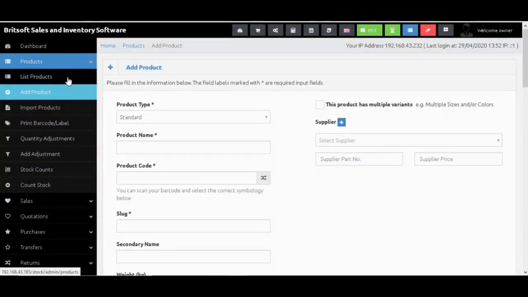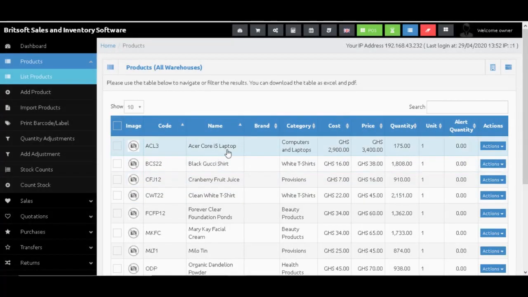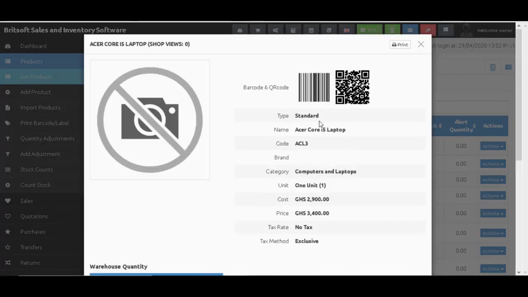We can go back to the products list and then view details about each product. So let's start with the first product, this particular one. You just click on it and then the product details page pops up. You can print this. Here's where the image, if you've added an image for the product, will appear, and then at the top is the barcode. So if you enter a product and it doesn't have a barcode already, or you enter it manually, it automatically generates a barcode for it that you can print and then stick on the product.